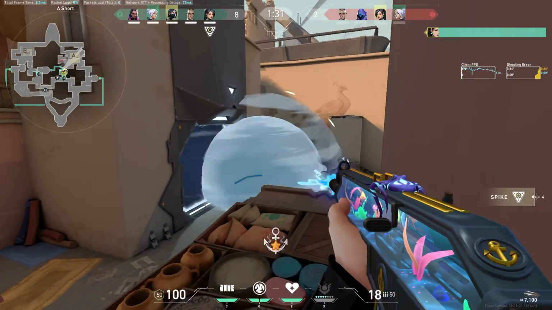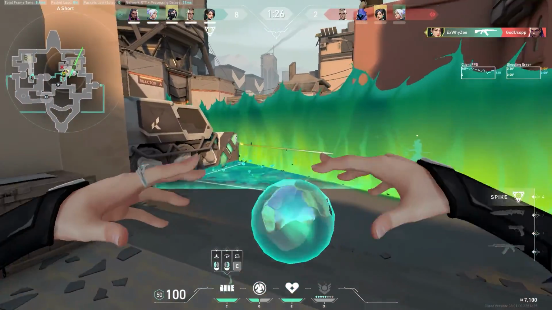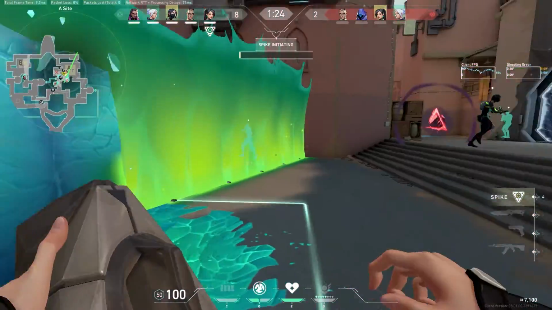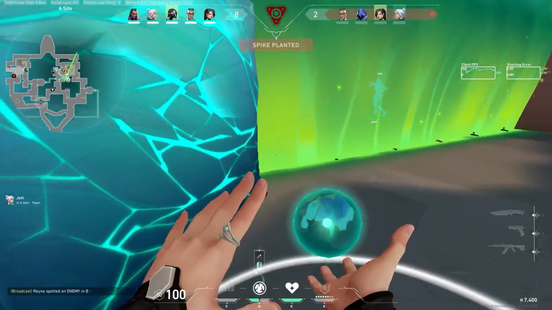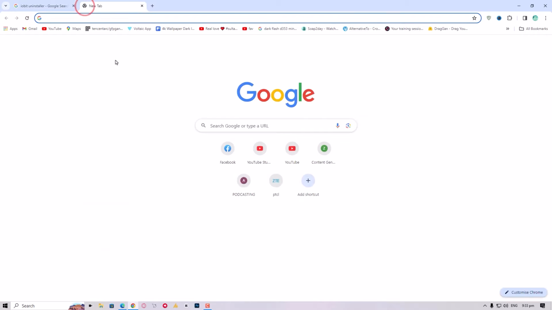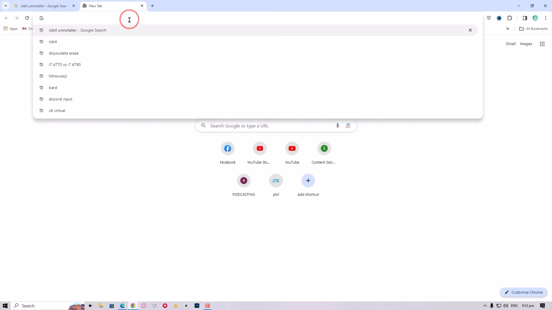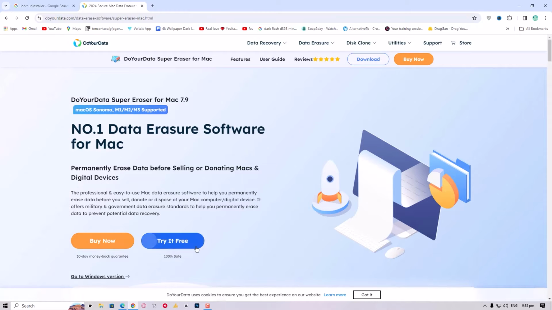First, which I think is a 90% solution to your problem, is a third-party uninstaller like IObit or DoYourData Erase. Actually, both these tools are awesome and free. Now open any browser and search for IObit Uninstaller. Make sure to search through the Google search engine, so you will get the exact result. The second one is DoYourData Erase, right? This one. Now try it. It's absolutely free. You don't need to pay anything, even though I'm using this version.